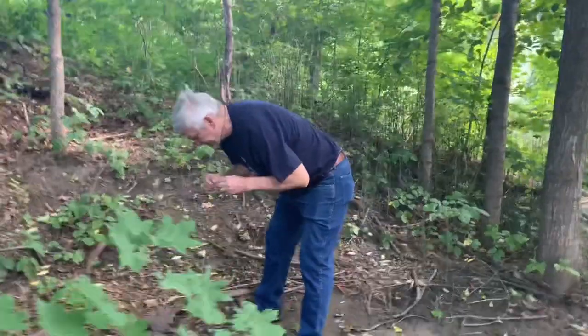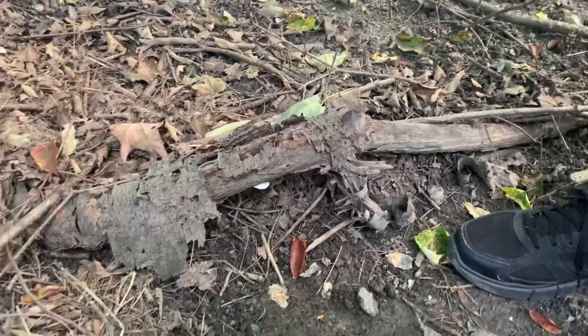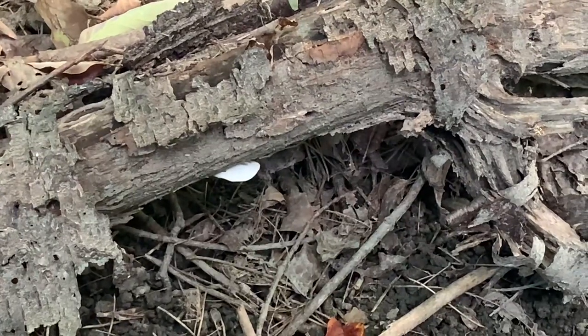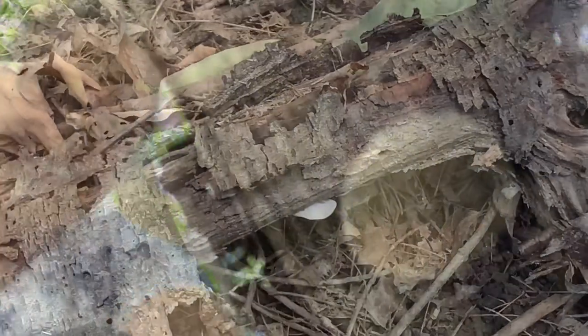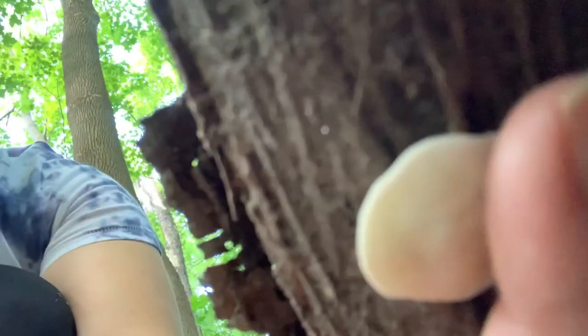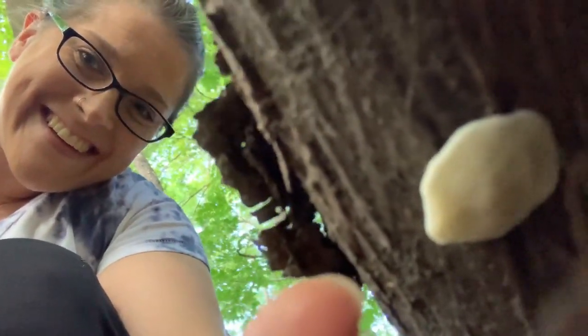There's a little mushroom under there - he's all white. If it's all white on the bottom it's probably a true turkey tail. So flip it over - usually they have different colors. It looks all white on the top too. The top is called turkey tail because it has different colors - red, blue, tan, brown. That's also why they call it versicolor, that's Latin for more than one color.